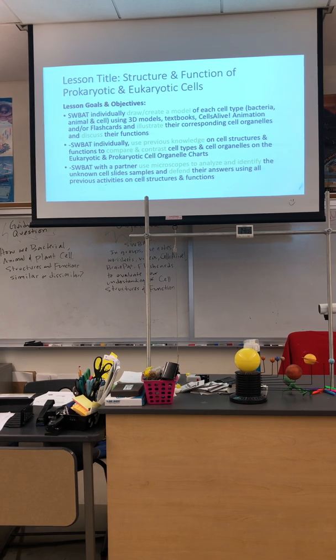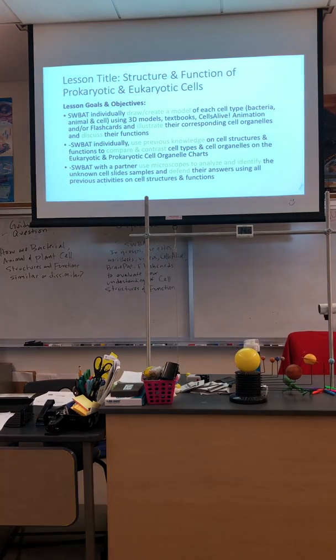So now that they've been able to create their models of their cells, label structures and functions of cells, and whatever medium works for them, be it drawing, be it reading from the text, be it looking at my 3D models, they can then start to defend their answers in terms of what cell they think they are looking at. Is it a plant cell? Is it an animal cell? And they're using what they know about cell types and cell structure and function to do that.